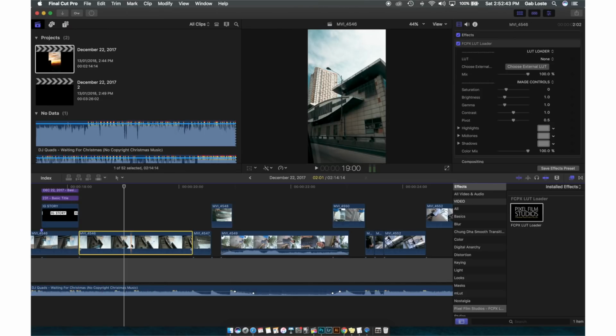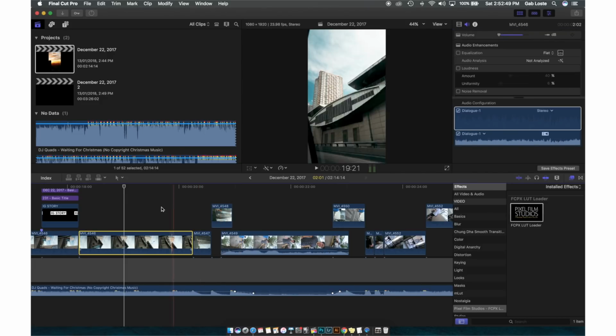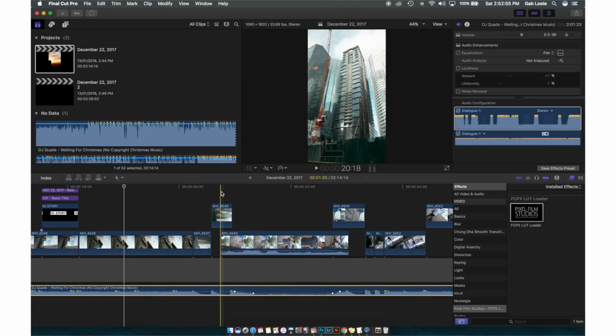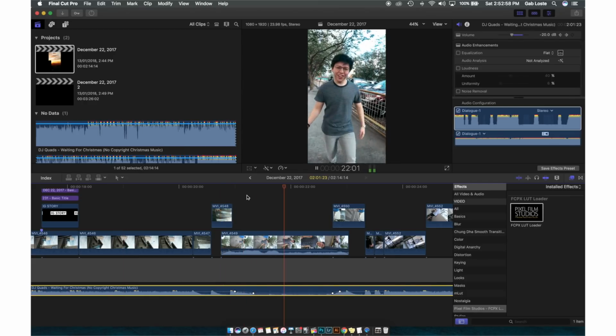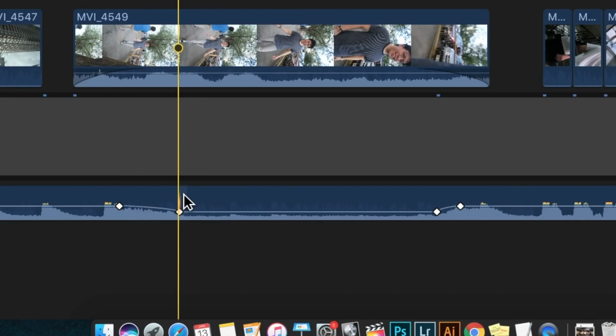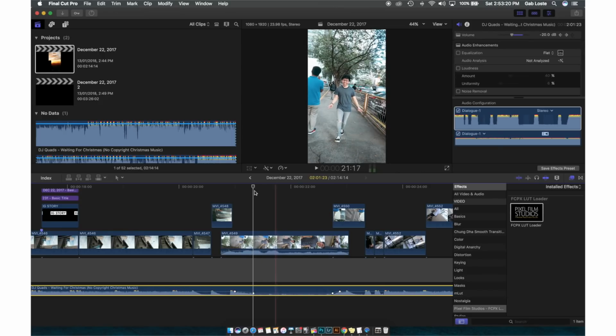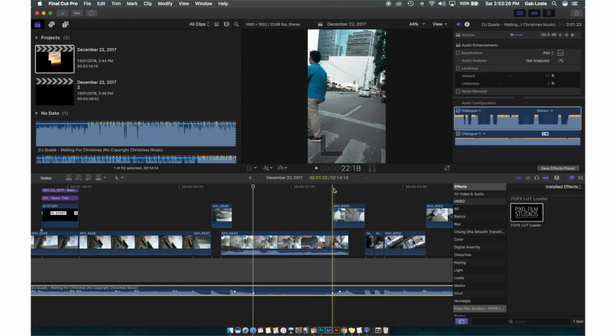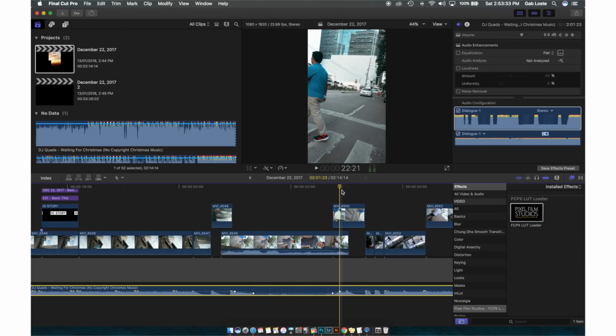I'm not really going to tell you how to edit your story because that's the most fun part of it, because your personality really comes out in how you edit it. But some technical tips. For audio, when it's B-roll, I just drop down the audio on the clip to -infinity, as you can see here, and the music's playing at 0 dB. And then when there are some talking parts, like here, I put 2 keyframes, one here and one where I want the audio level to be throughout that speaking shot. Usually I put it at -20 decibels, so for that whole shot it's -20, and when I'm done with that and going back to B-roll, it goes back up to 0 dB.